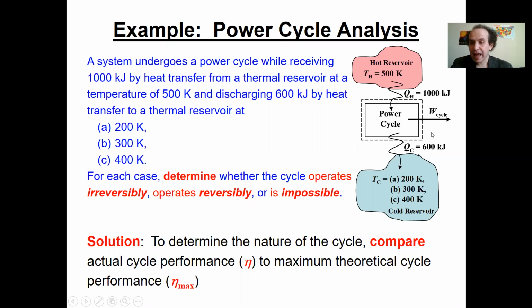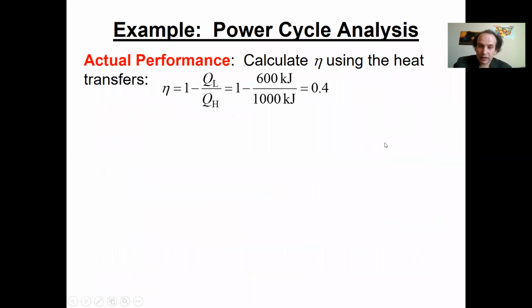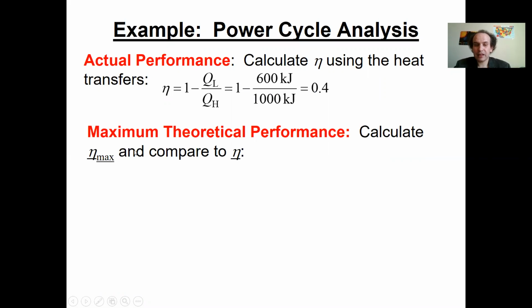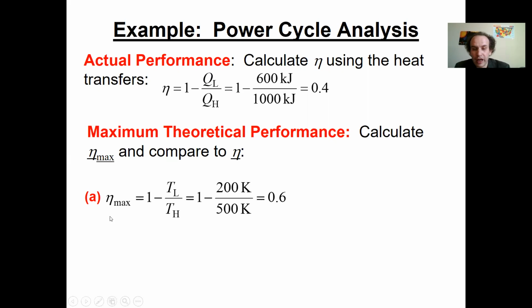And then you will compare your efficiency to the Carnot efficiency with the respective condition, and then make your conclusion, right? That's what we are doing. Your efficiency will be 40%, right? And then we consider what is the maximal theoretical performance, say reversible performance, say Carnot performance. It will be what you get if in this formula you substitute T instead of H. So for case A, it will give you 0.6. What is your conclusion here? Do you remember? What is your conclusion?